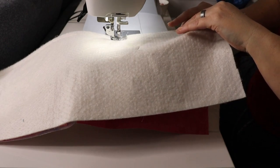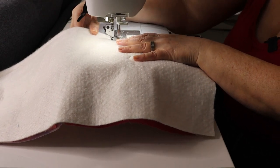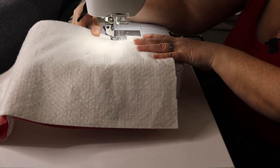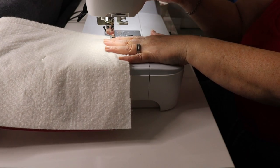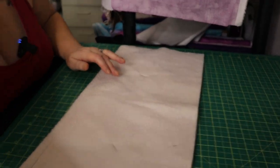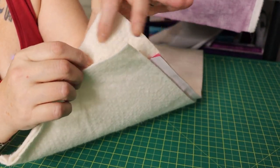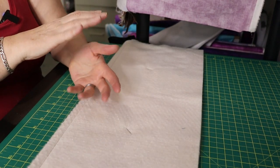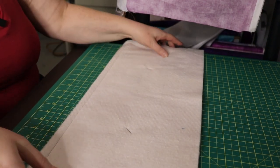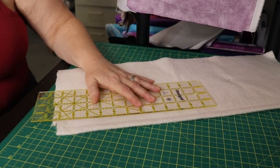Okay, double check. Something feels a little thick. Nope, that was just the batting. It can be a pain in the ass to sew through, especially when you're doing it into two layers. So if you don't think that your sewing machine can handle this, then you may want to consider, and this is what I did as a test earlier, taking a small piece of batting and a piece of fabric, and folding the whole works in half with the batting on the outside. Just a 2-inch piece, run it through your machine and make sure the machine can handle it. I'm not showing that step because that's the step I already did to test everything.